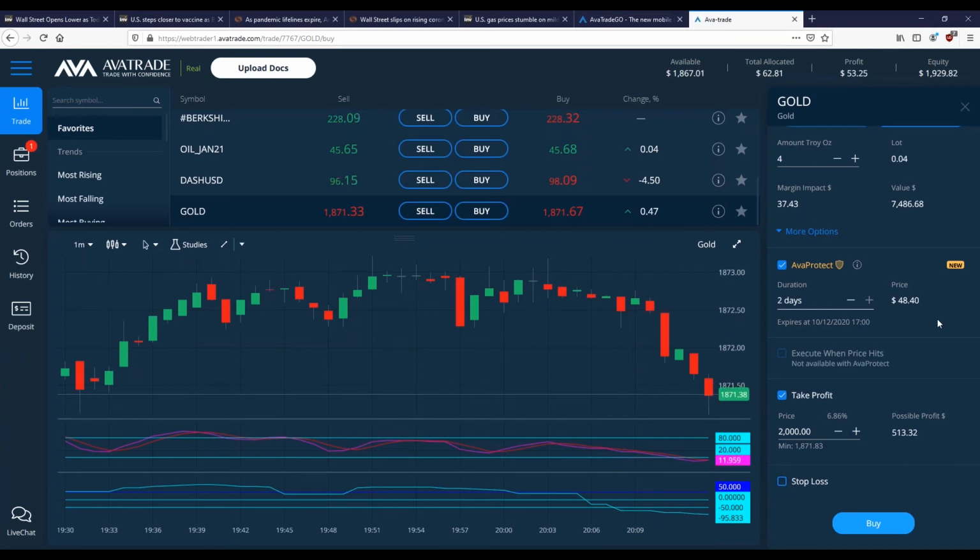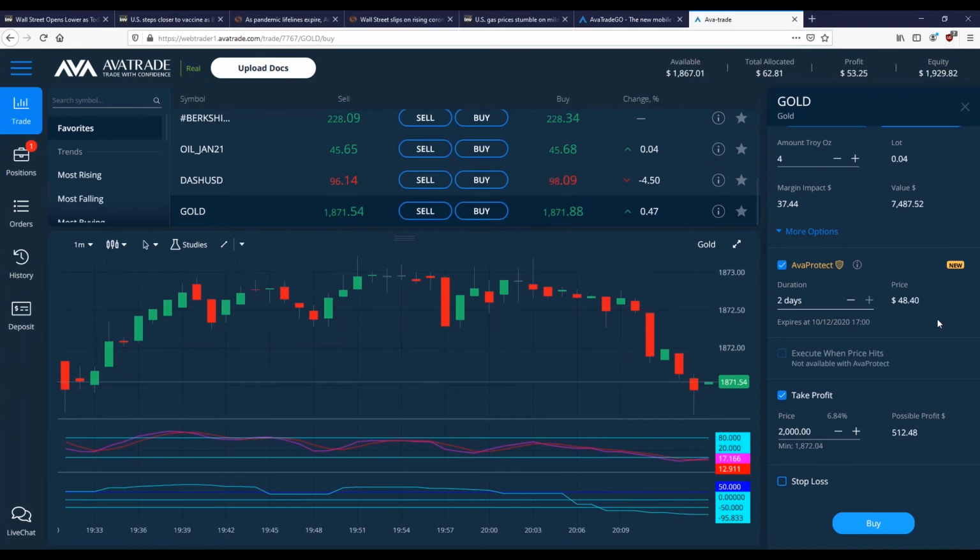So we have all of these things that could happen. You don't know for sure what those headlines are going to be, which way those stories are going to go. So if you just know that there might be huge movement, but you're not certain which way, maybe you think up more, so you're preparing a buy, but you protect yourself on the downside with AvaProtect for even up to 2 days of time. That could get you close enough to, they're expecting by Friday they should have a decision in the US on the stimulus. And also any new vaccine news, anything that could shake the markets, you're protected for that cost, which is taken up front out of your account.